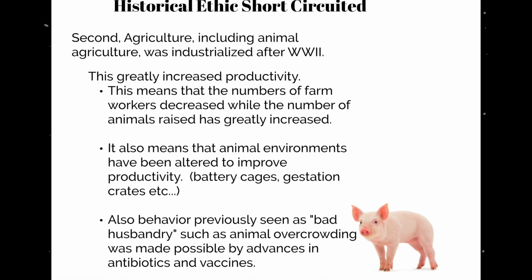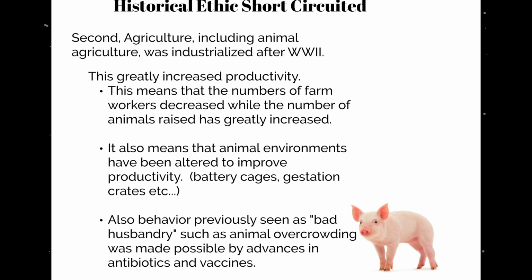Second, when we do focus on agriculture, including animal agriculture, agricultural practices and agricultural systems, due to the technological treadmill, which I will not get into here, agriculture was largely industrialized after World War II. And because of the industrialization of agriculture, we're seeing changes that also undercut the individual ethic. The industrialization of agriculture greatly increased productivity. The number of people that individual farmers can feed increased dramatically.